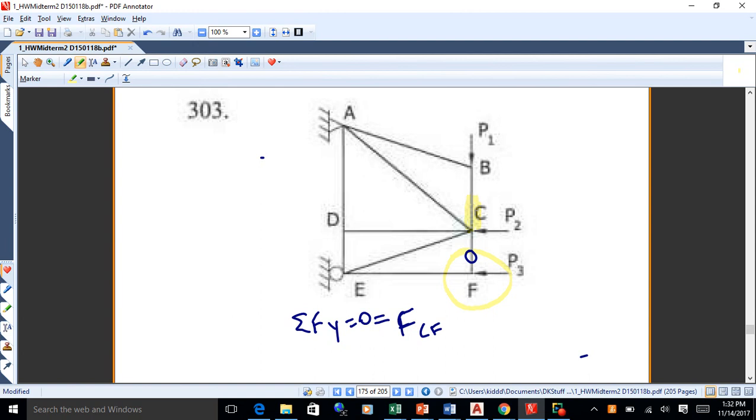And looking at joint F, I can see that CF is 0 because the sum of Fy is 0 at joint F. Once I conclude that CF is 0, then I can go up to joint C and I say, well, it doesn't bear any Y force up there. If you can prove it on one joint, the thing's 0 and you're done. So you kind of have to focus on one joint at a time and kind of discipline how you look at things. Look at the joint, not the whole member.